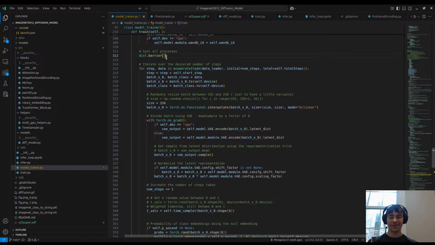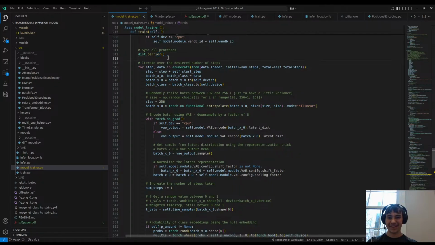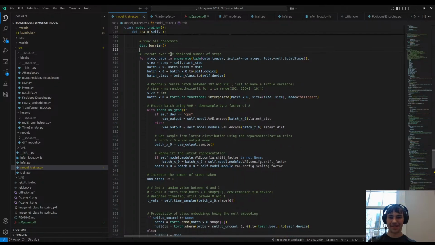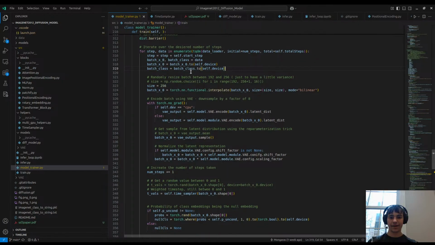All right, finally, we're here. So to the actual training loop, enough setting up. This iterates over it. It gets a batch of data in the step. The batch of data has the image, which I call batch x0, and the batch class. So this is just a class between 0 and 999, as well as the image of said class of size 256 by 256.